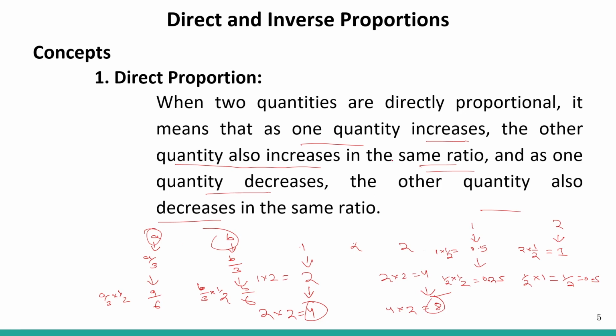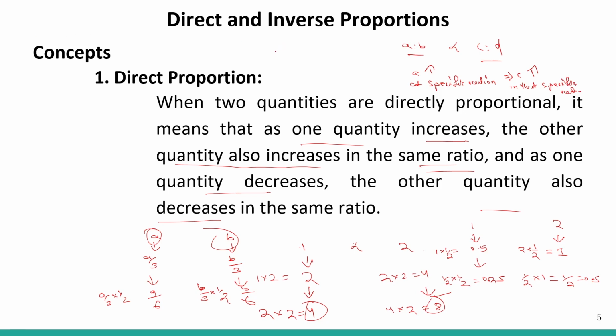Okay, so let's discuss the case about the ratios. Let's say you have A is to B directly proportional to C is to D, a relationship between two ratios. So if A increases at a specific ratio, this implies C also increases in that specific ratio. Okay, so let's take an example here.